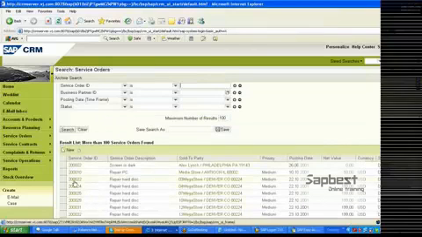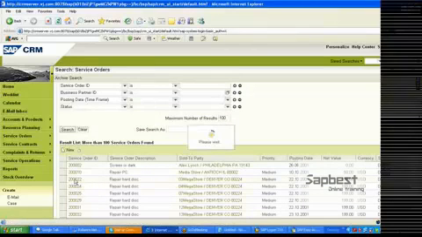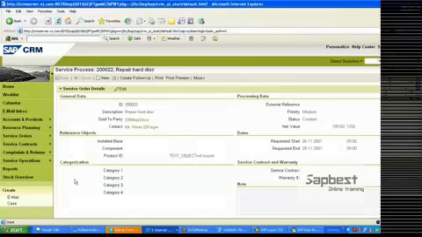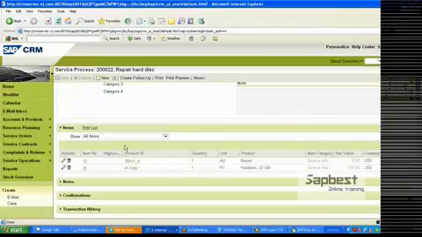Wait, one minute. That is called a header. If you take any service order developed using the one order framework, the framework contains the header information as well as the item information. In the header information, we can see general data like sold-to party, ship-to party, contact person, status information, dates, warranty. This comes under the header data. Okay, now the item information.